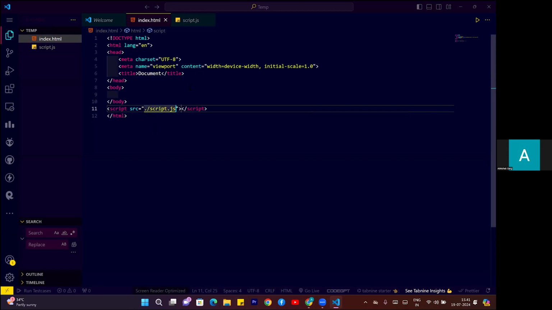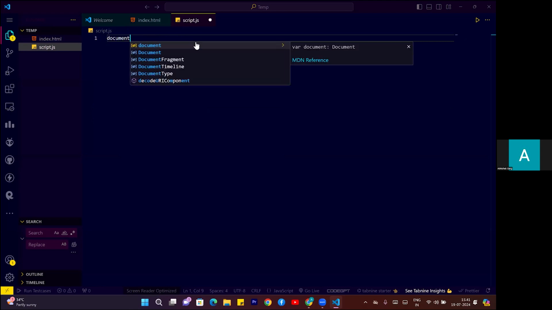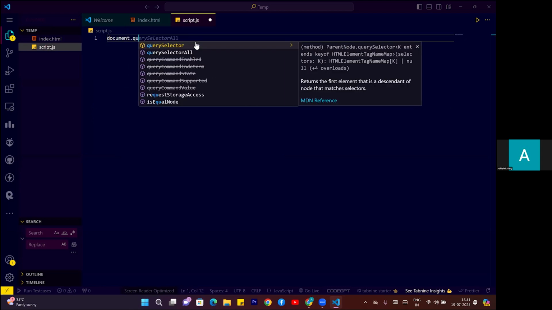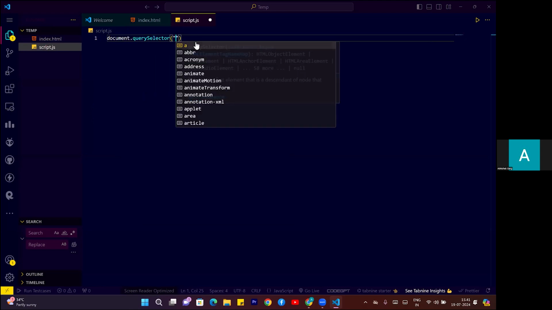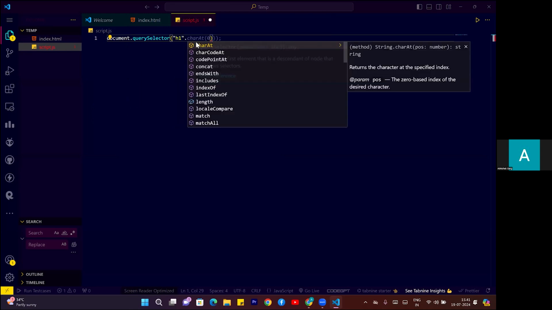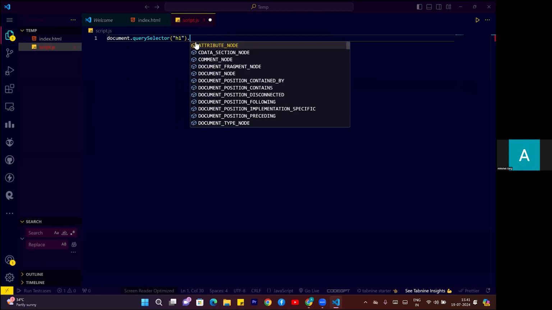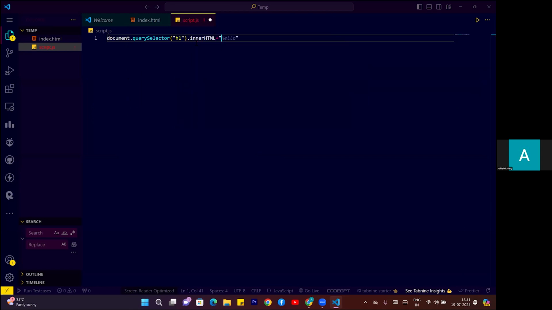After linking, suppose we have an h1 tag with nothing in it. So we select this particular tag using any kind of selector, like currently I'm using querySelector, and we update its innerHTML using this code. Suppose "hello world". Okay, so what is the issue in it? There's an issue in it. The code becomes too complex.